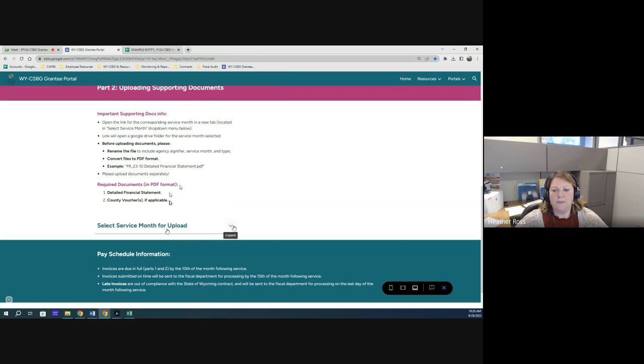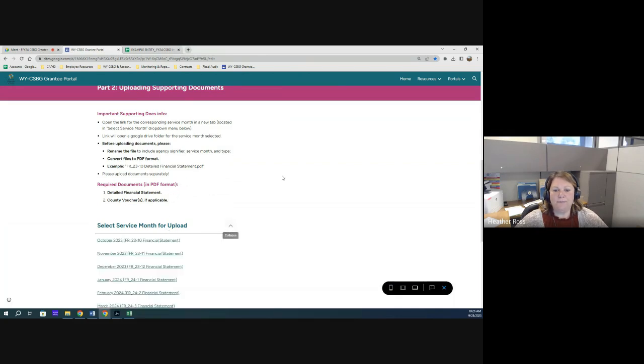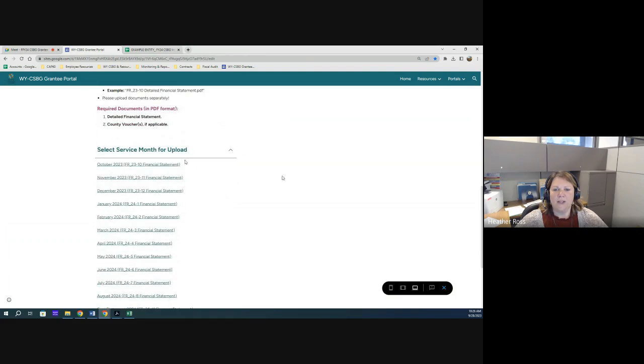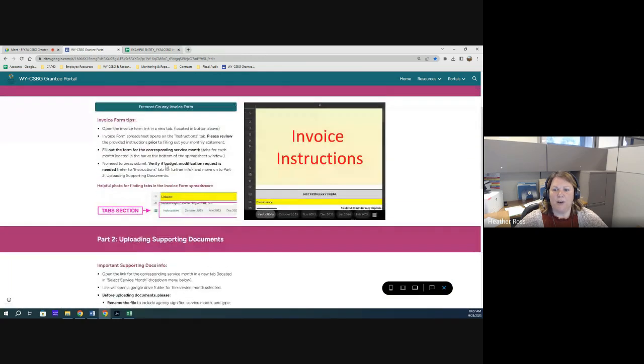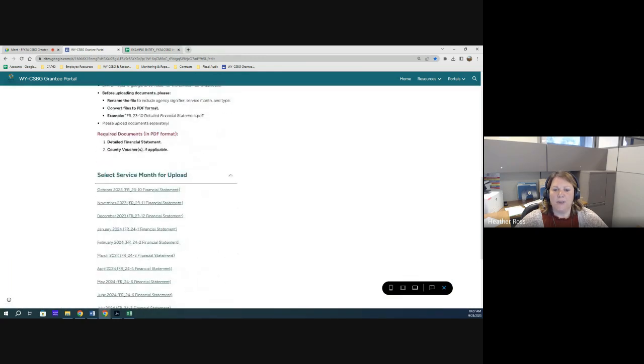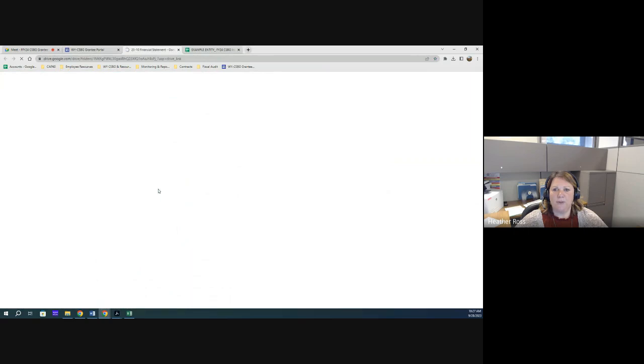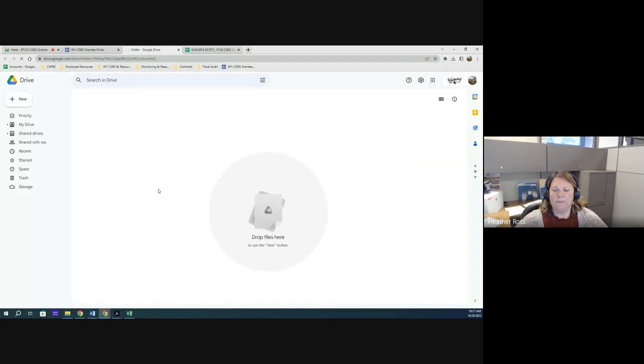Here you'll see the drop-down box. In the drop-down box, you will have access to folders for each of the months that you are invoicing for. So if you're invoicing for the month of October, you would just open that up and upload your document right here.